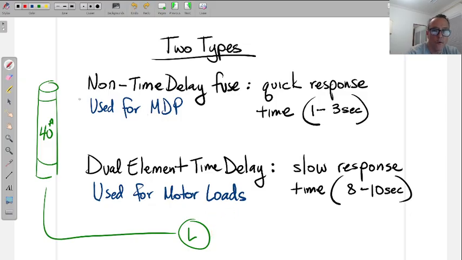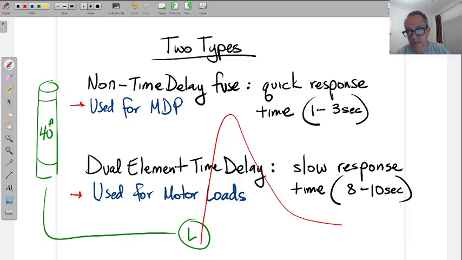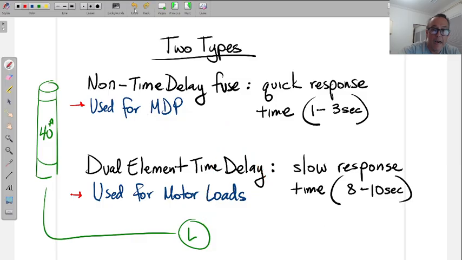Now, the reason depends on the use. When a motor starts, it generates a lot of energy right up front. So you don't want a fuse that reacts when the motor starts and you get this jump in amperage just for a second, where the motor climbs to like 2, 3, 4 times its normal amperage, but only for about a second during startup. If you have a non-time delay fuse, now we'll look at the two names, there is a non-time delay fuse. That is not a good fuse to use on a motor because every time the motor starts, you're going to lose this fuse.